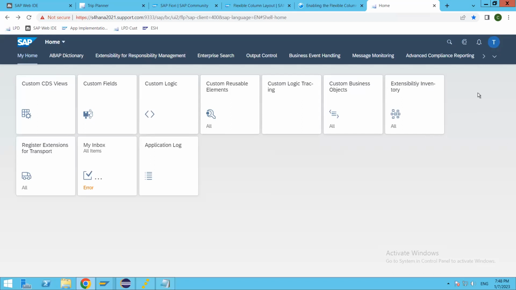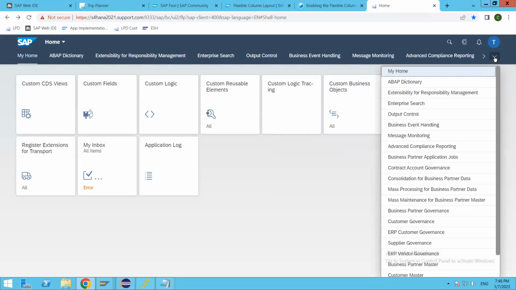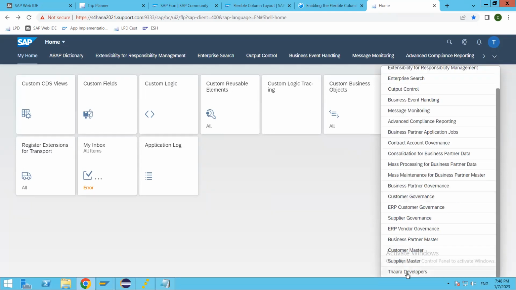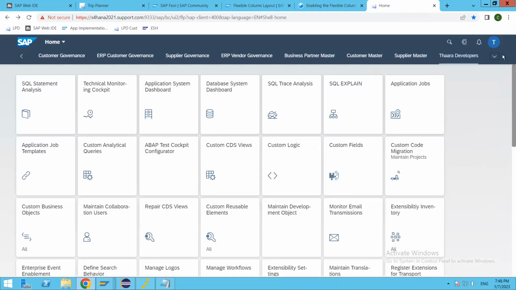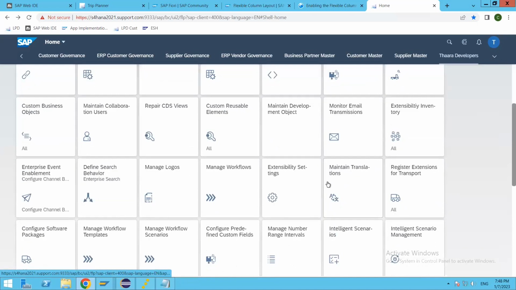And also, another one: I have added the custom role, as we will be experiencing a few more topics, so everyone will see this Tara developers role. If you click on this Tara developers group, you will see lots of tiles here.